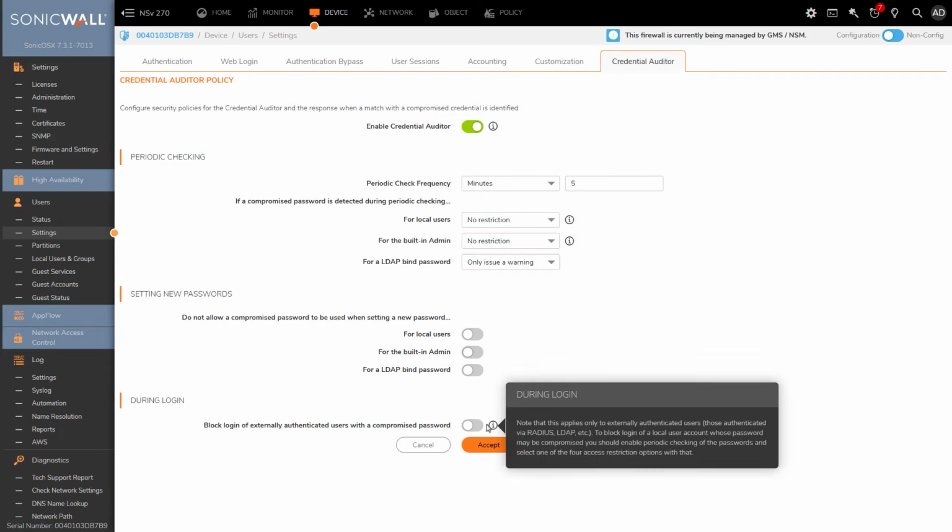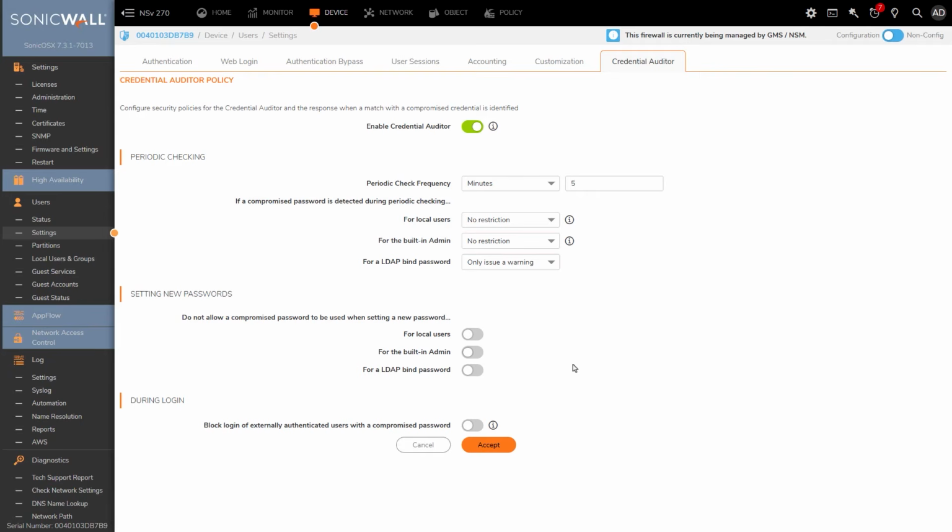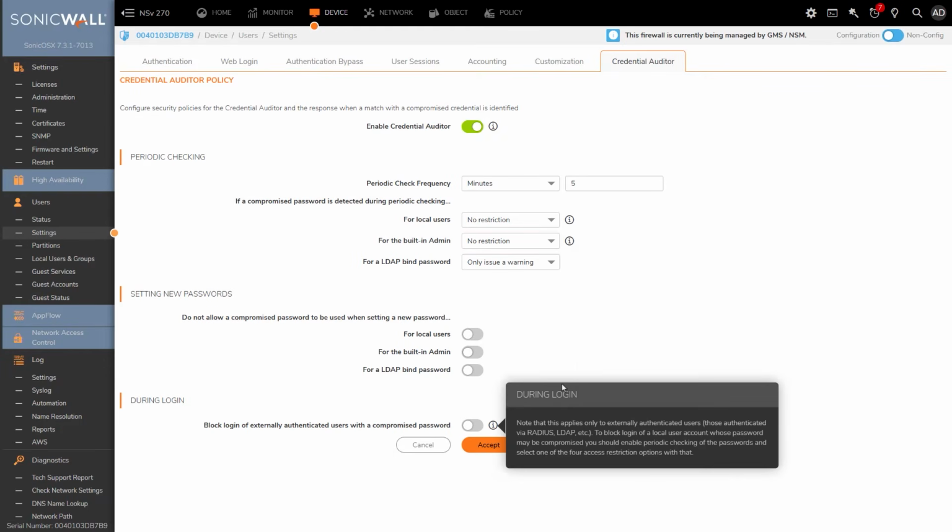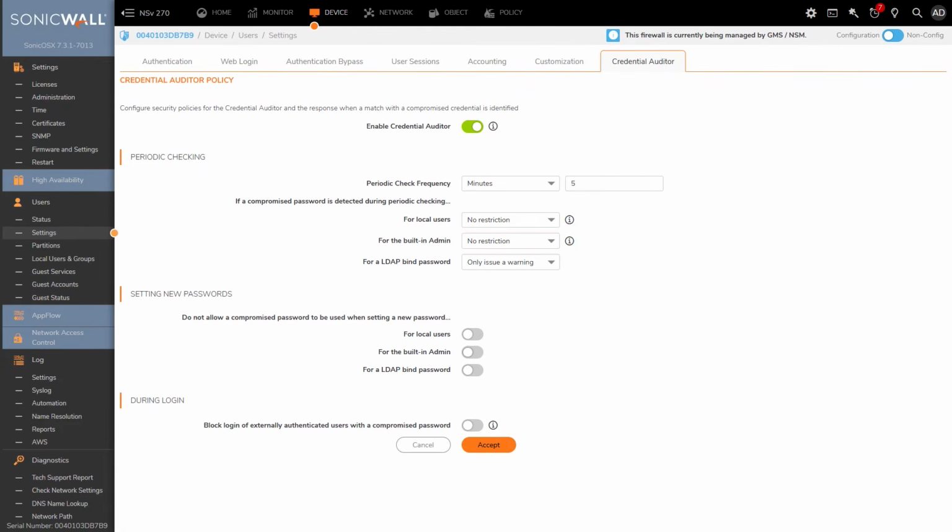The admin can enable this option, and when a user tries to log in and is authenticated via LDAP or via Radius, during the time of login, the firewall is going to validate whether its password is on any of the downloaded lists. If it is on one, first, it is going to alert the user. Second, it is going to completely block the user from accessing. Admin has this flexibility and control over how the system responds to these exposed or weak passwords.